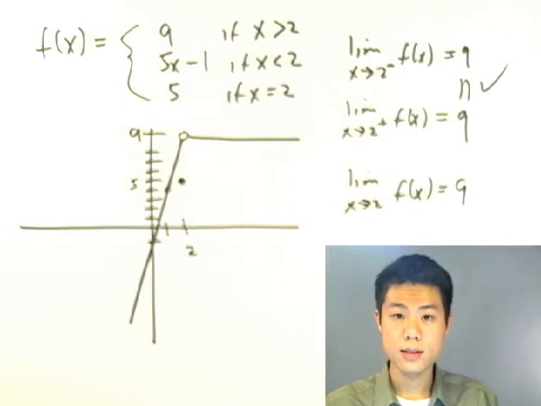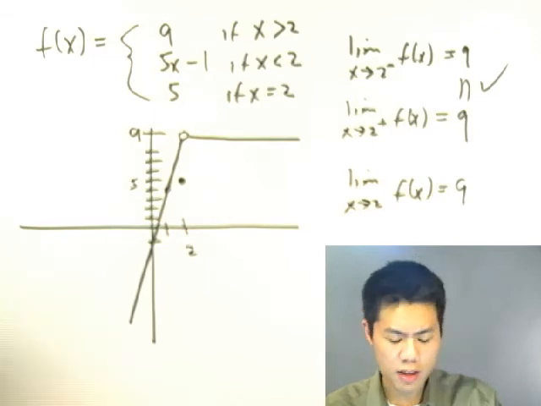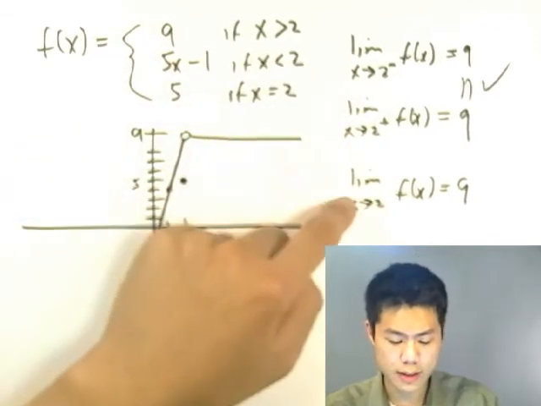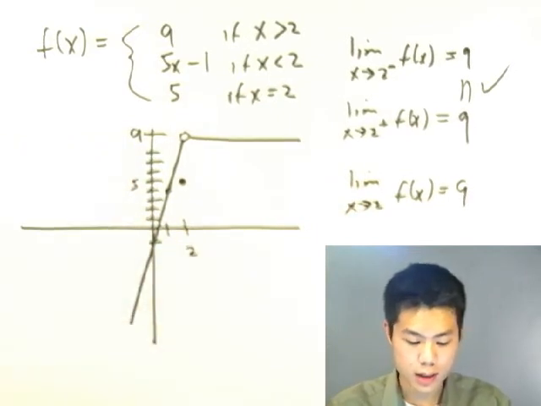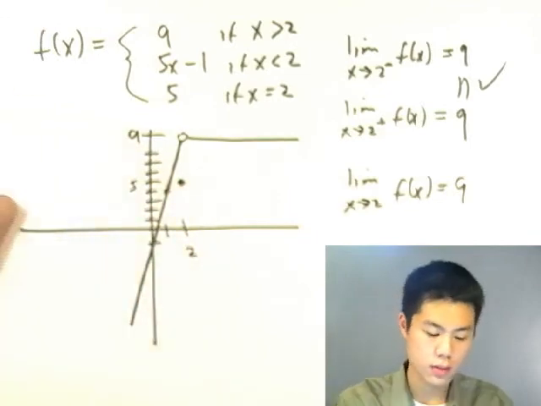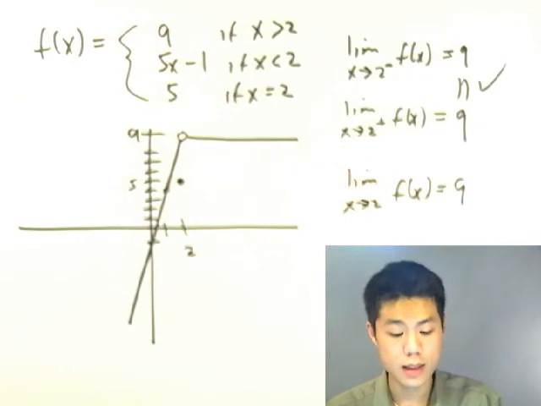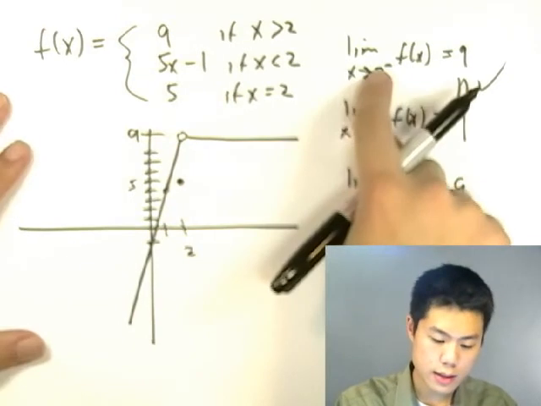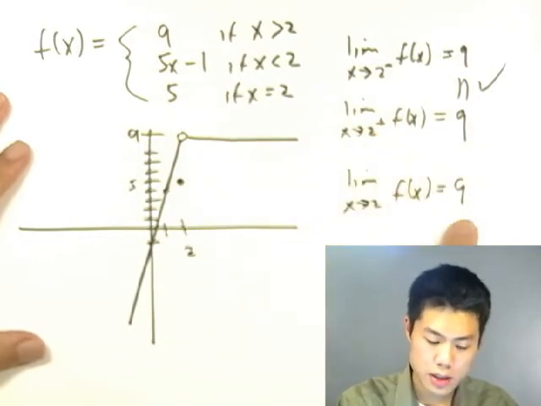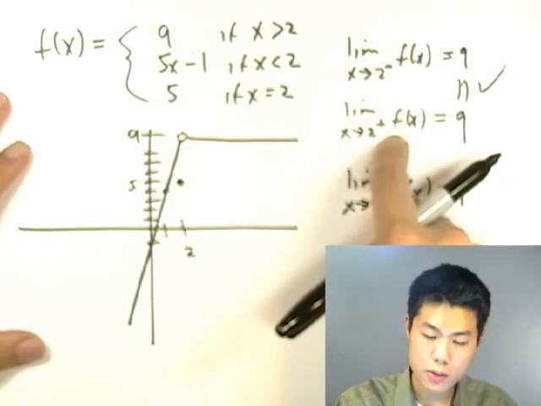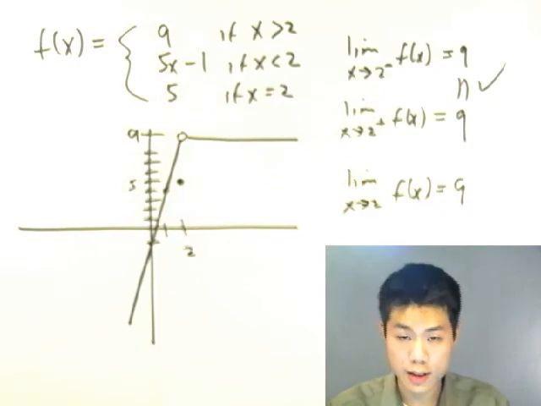Okay? So that's the limit. Remember that the left-hand limit has to equal the right-hand limit for this limit to exist. And we couldn't care less what happens at x equals 2. Here it's equal to 5. I can move this down here, can move it here. We don't really care. So always check to see that your left-hand limit equals the right-hand limit, and if they do equal, the limit does exist. If these two numbers are not equal, the limit does not exist. And we'll take a look at limits that do not exist in the next lesson. See you later.